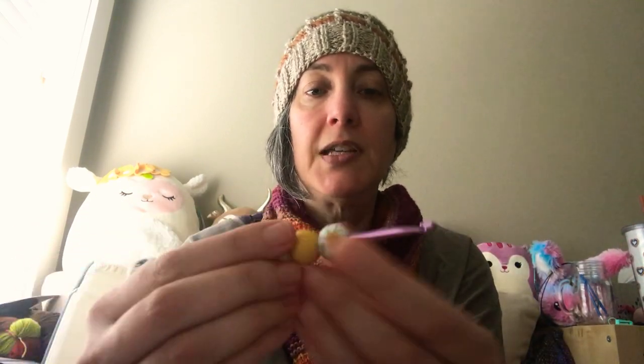I like about this hook — I hold my hooks like knitting needles since I learned to knit before crochet. I do this grip, and it works really well. It gives a little thickness — it's ergonomic — so instead of holding a thin little thing, you get something thicker to hold. I like the Bates style. People tend to like either the Boye or the Bates; the Bates is that inline style. My current favorite overall is the Clover Amour, which is a hybrid.